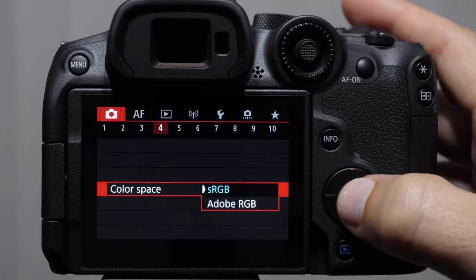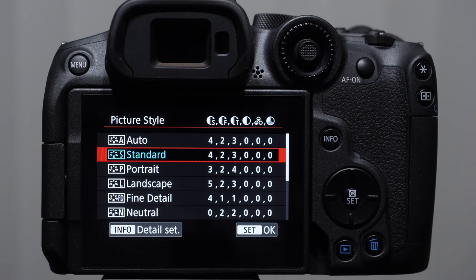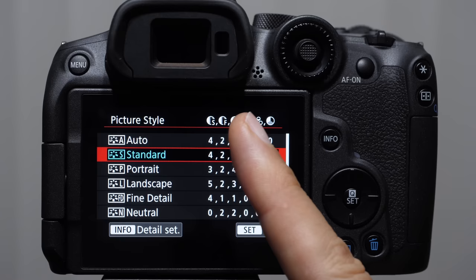Picture styles, I've briefly covered them. These are the recipes that the camera follows to create images, and it tweaks it differently depending on the type of shooting you're doing. For example, landscape shooting, your blues and greens are going to be more vibrant. For portrait shooting, your flesh tones are going to be more accurate. There's a monochrome setting. Each of these settings you'll see in here, we get these weird little symbols on the top.